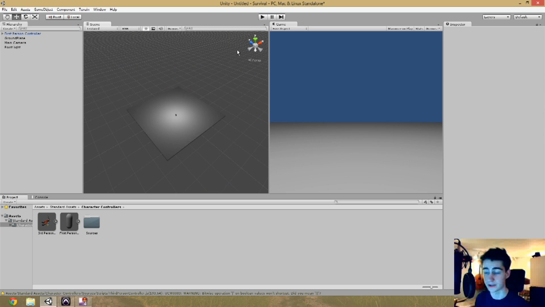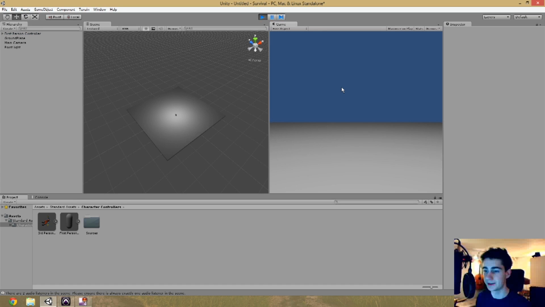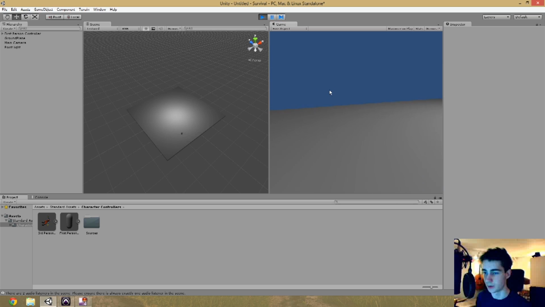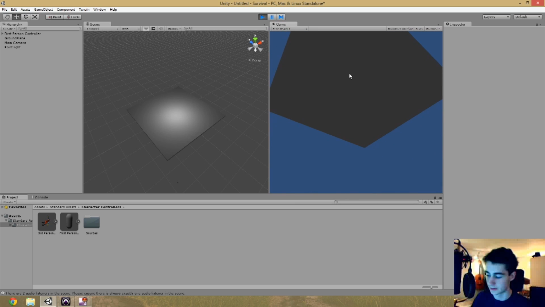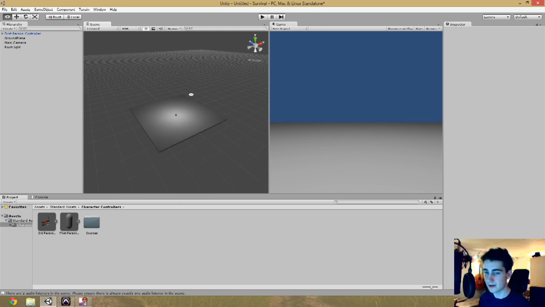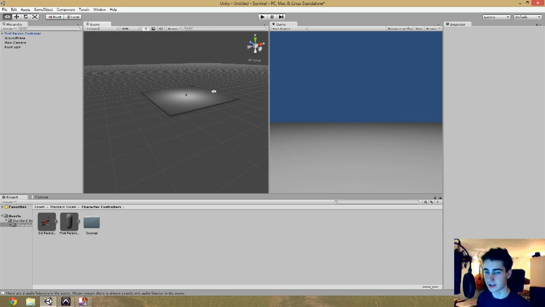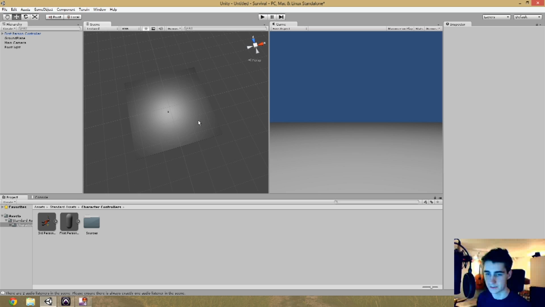So now we can navigate in our scene by pressing the play button, or Control P or Command P if you're on a Mac. Now here in the game view, you can walk around, jump, and look anywhere you want. And if you walk off the ground plane, you'll be falling. So we already have the most basic game mechanics in place.